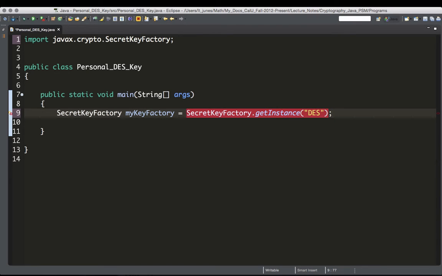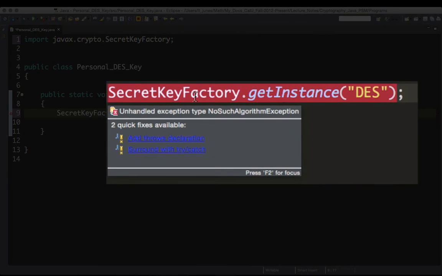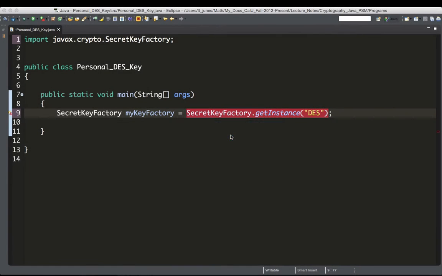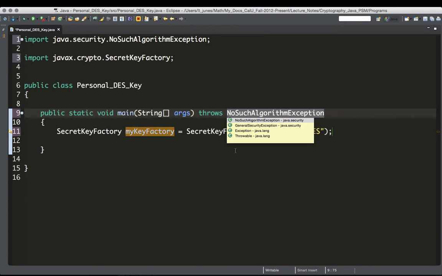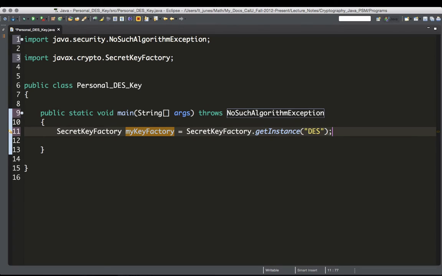There is still an error, so let's hover over it and see what happened. I have to add a throws declaration, same as before. If there is no DES algorithm implemented in Java, it has to have a way to throw an error.